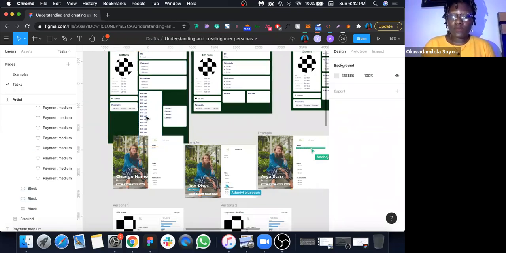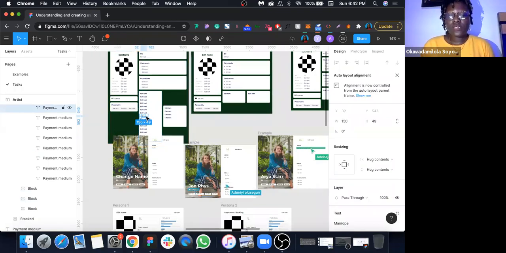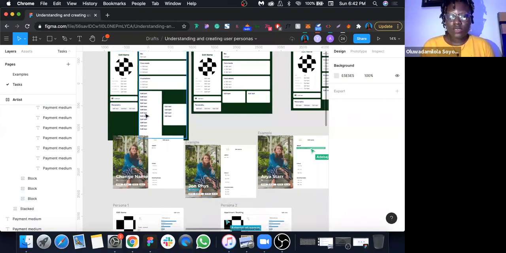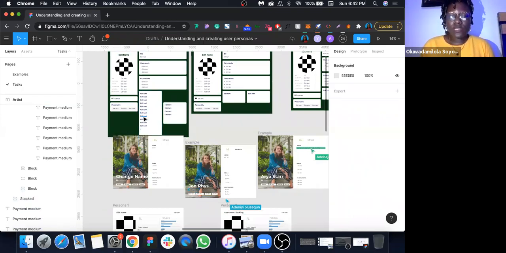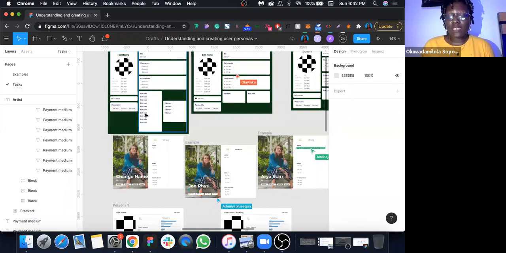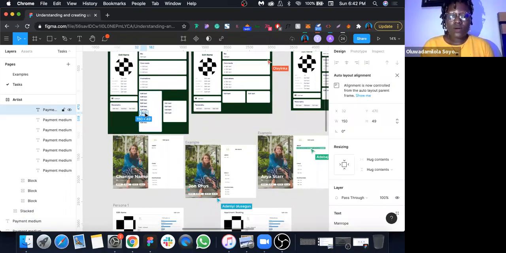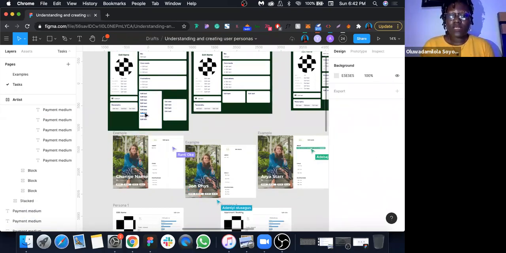Then use the template to create user personas for users of a food delivery app, a ride hailing app, or an apartment booking app.